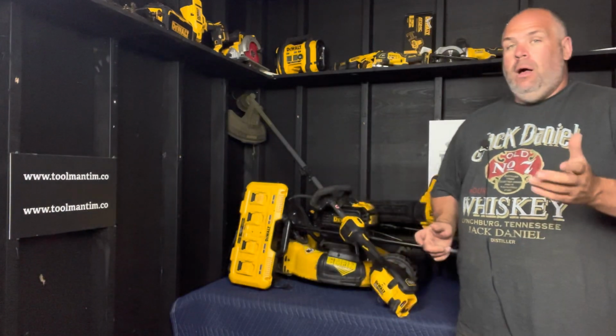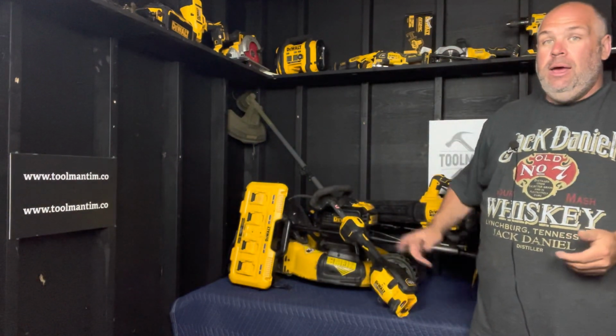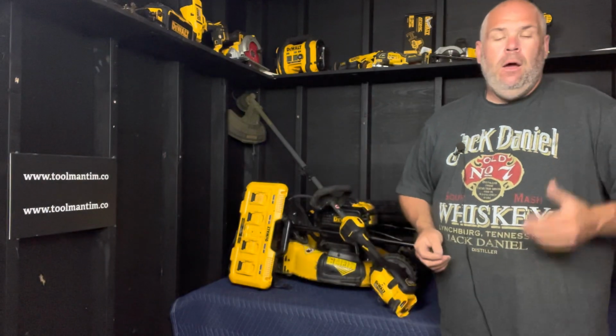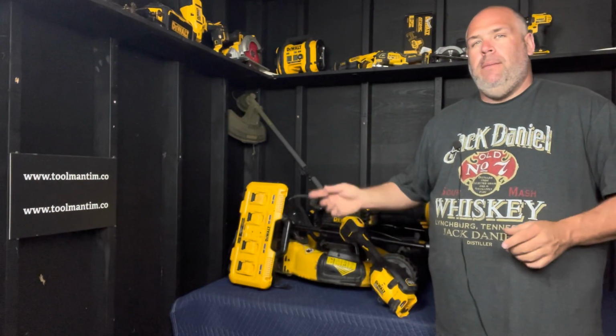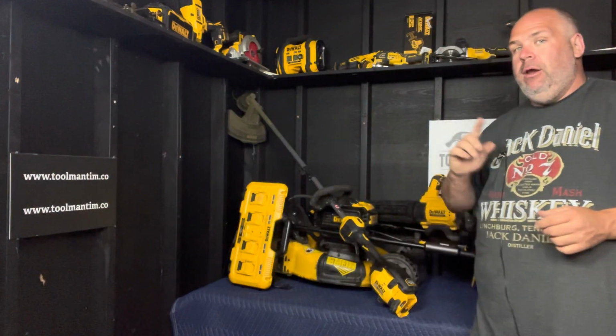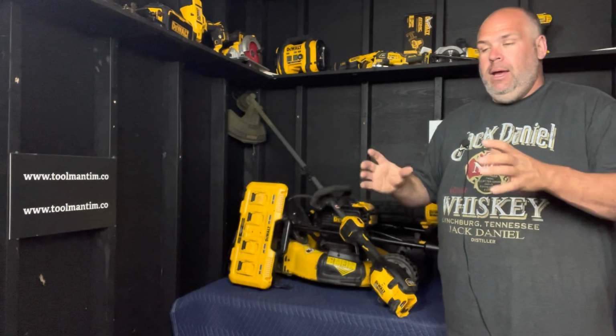Now, also, in a pinch, I can take this along, plug it into my 150 watt adapter in my truck, and I can charge one battery at a time in an absolute pinch. Not a big fan. All last summer, the only time I brought my charger with me was when we went out and did an acreage for a lady, and I decided I was going to torture test this guy. And I ran all 3 of my FlexVolt batteries through it. I had it charging in one of her outlets, and I was just cycling through the batteries.